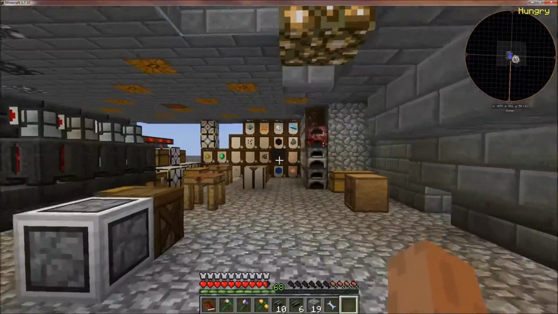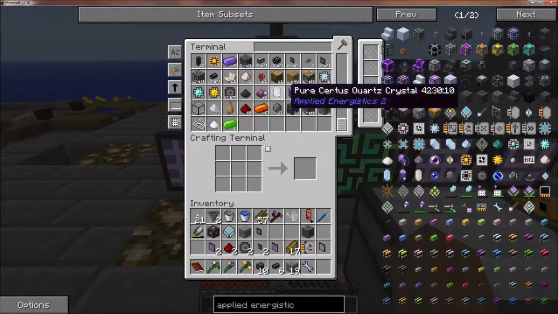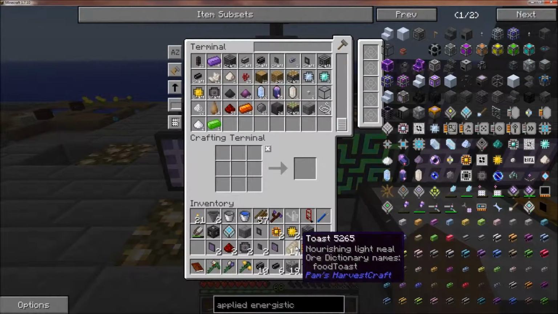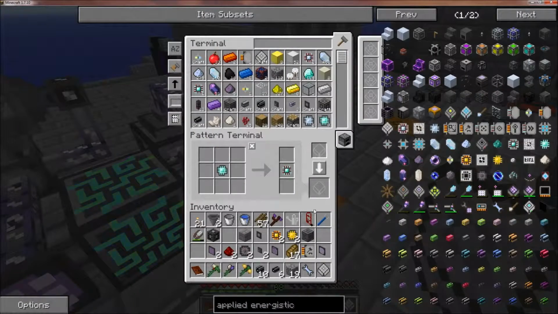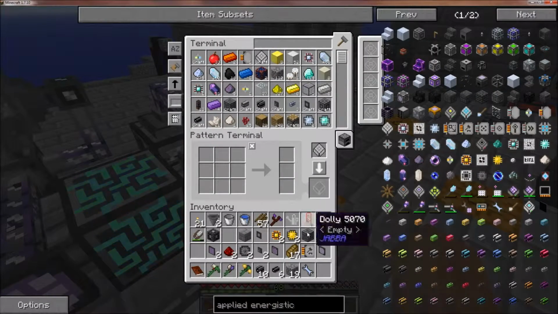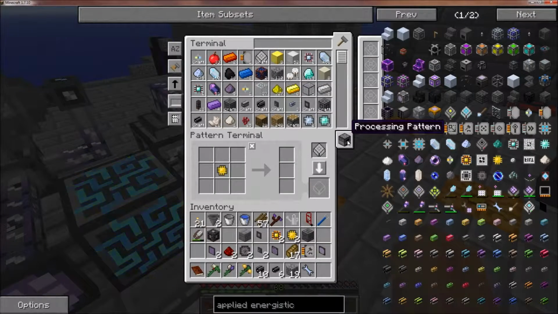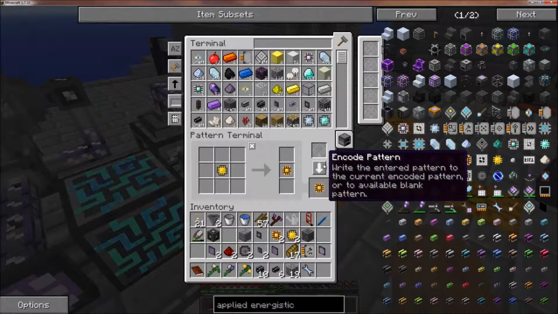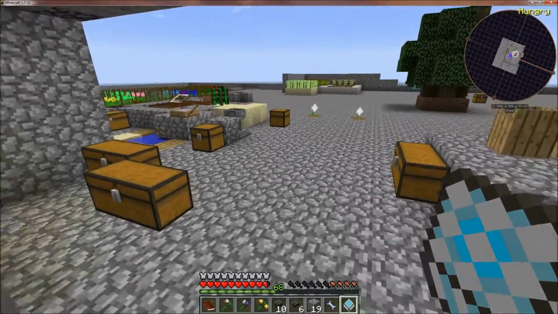Let's see, I'll show you how to make these processor patterns. Let me just make sure I have that in there. So I do have one of those. Let me take both of those, and we'll take that. And if you ever mess up on your patterns, all you need to do is put that in there, it makes a blank pattern. So I need to make a processing pattern. I need to make a processor out of a logic circuit board. So we make this processing, not crafting, and I put the logic circuit board there and that there, make it, and boom, we have that all done. Okay, so then I can come and put that down there. So that's what you do for all three.